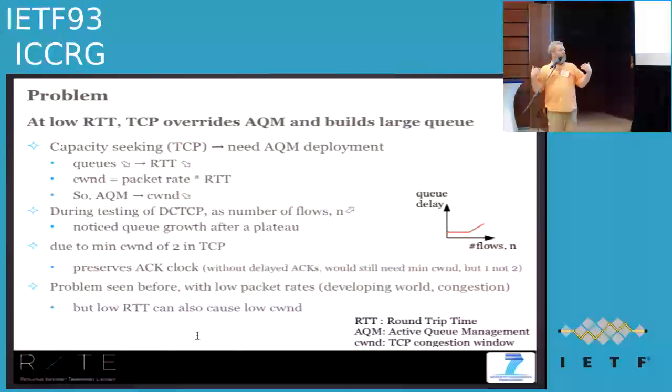And so we've seen this problem before. You know, this isn't new, but it's always been before that the packet rate was really low because of congestion. You know, the other side of the C-wind equation. It was always in congested environments, developing world environments, and all the rest of it. And Jana did a paper on this. I think he presented it here at one point, or your colleague Chen was the first author. And now we're starting to see, as we push down round trip times, we're getting the other side of this happening. And so it's sort of even important for people in the developed world, you know, so maybe something will get done about it.